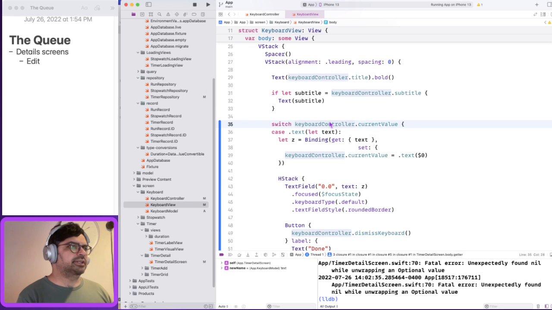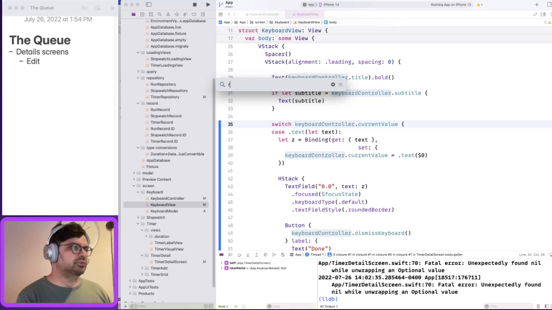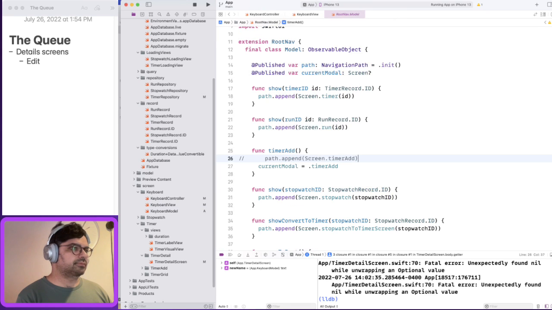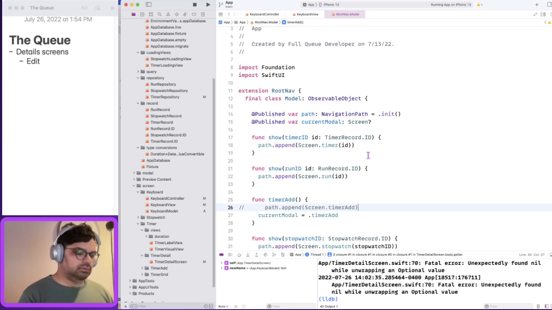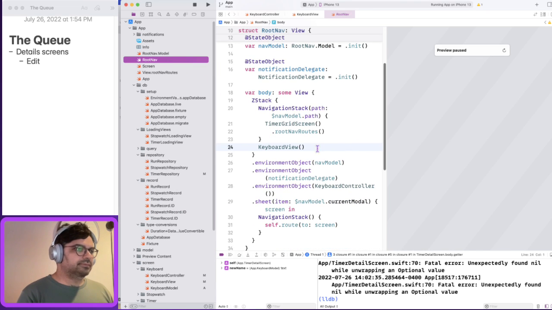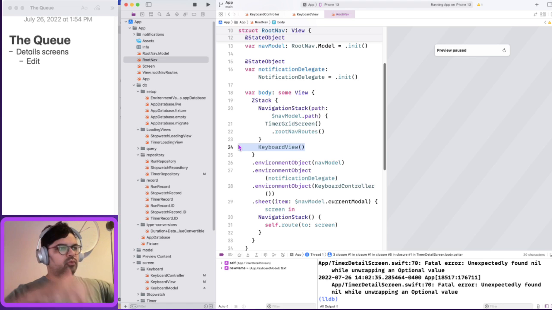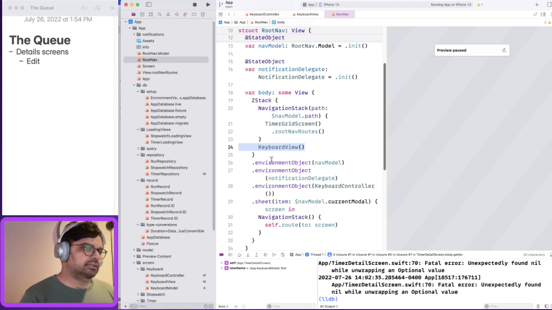And let me show that architecture real quick. It's actually on the root nav. Yeah, so we have our navigation stack. Then we have a ZStack with the keyboard view so that it can overlay the keyboard over the navigation stack.